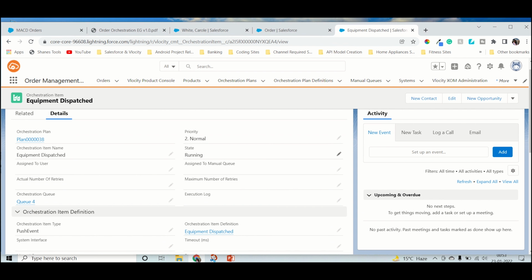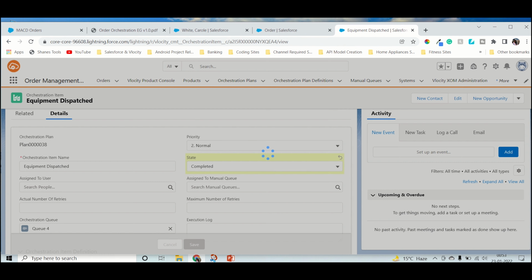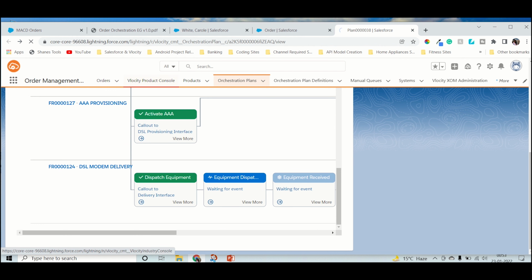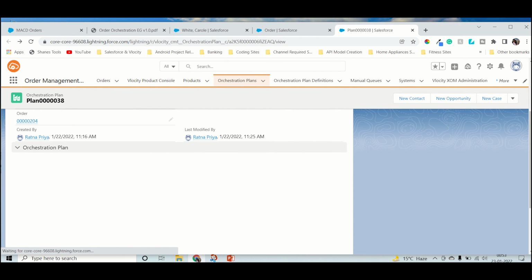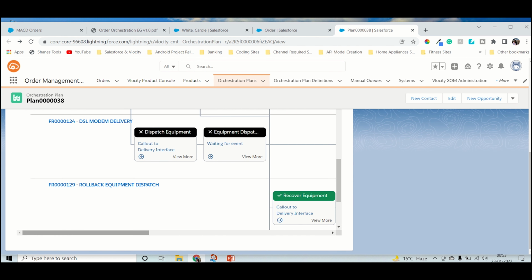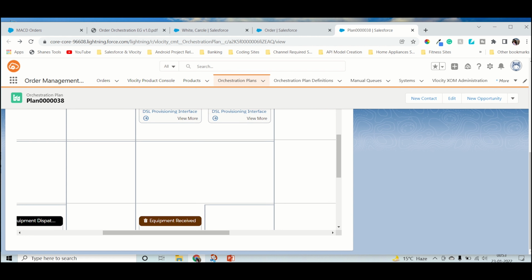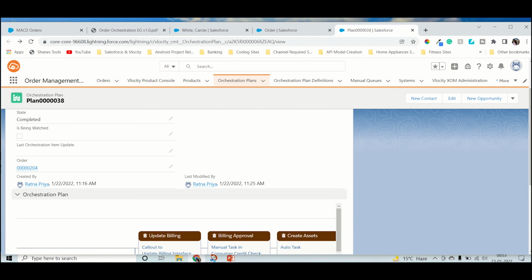Now we have to change the state of that equipment dispatch. Because it's a push event, it will take a week or more to complete, because order management needs to permit it to run. Then we revise. Whatever is in the running state will be discarded, and since the order is already cancelled, it will cancel the rest of the orders, and the others will perform according to the rollback after cancelling the order. You can see the other running state is in start mode. I already discussed that. Now let's move forward.